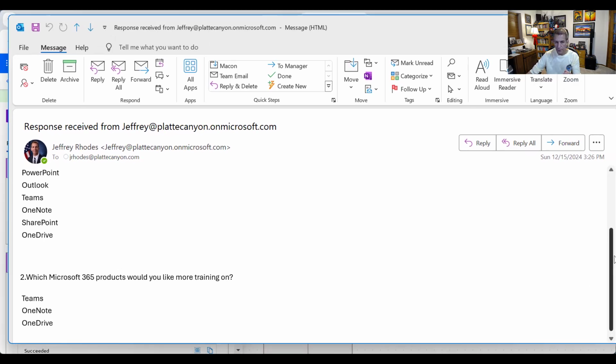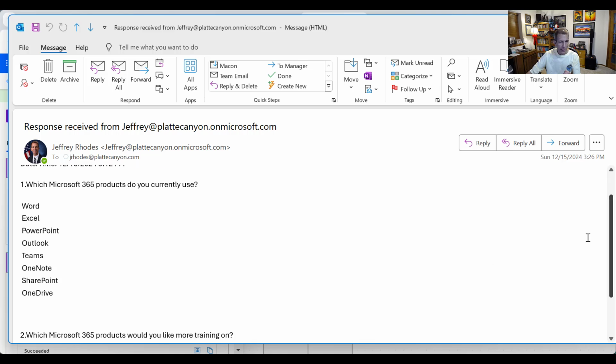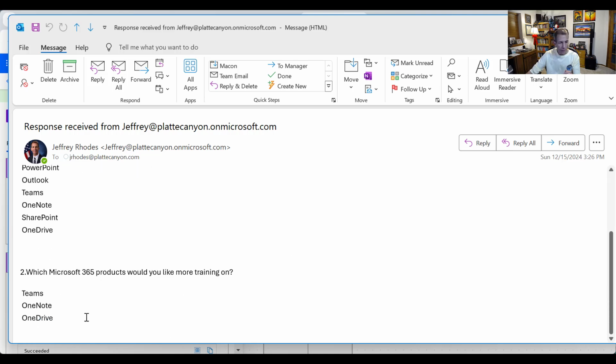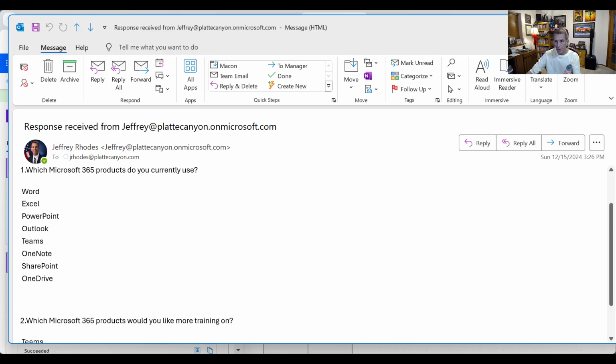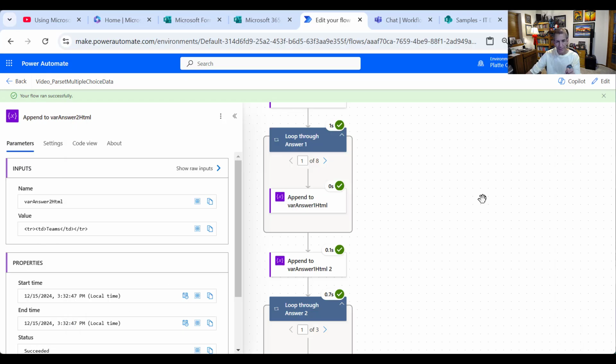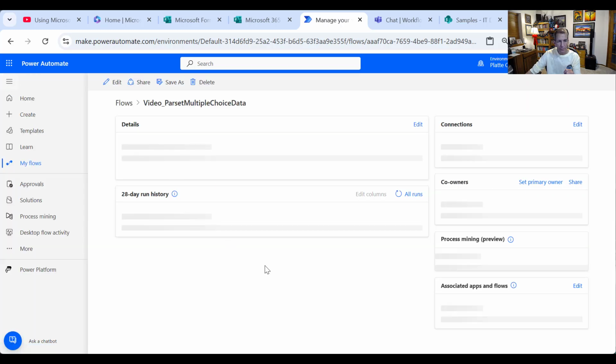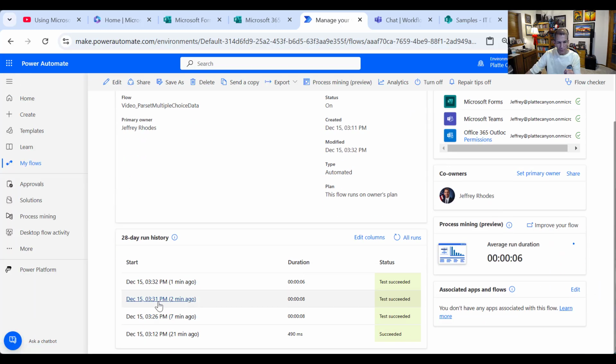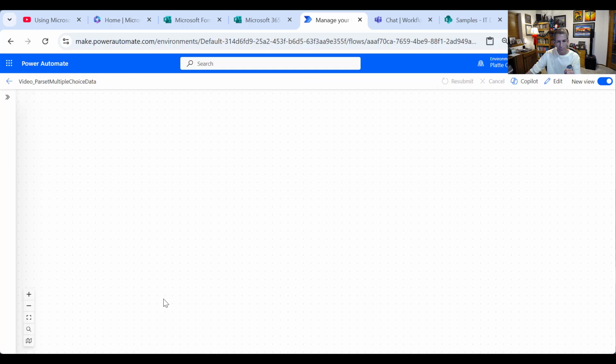So you can see it came back and gave me the products that I wanted there, but I tried a couple of the Teams ones and it didn't. So then I started looking at the HTML, and let me go back. Let me go to a previous run here. So let's go look at one of these I've done. Let me find 2 of them ago.